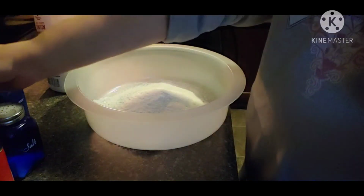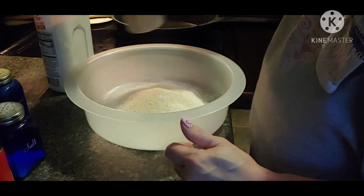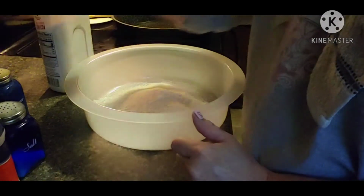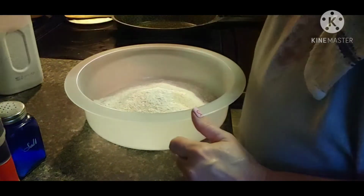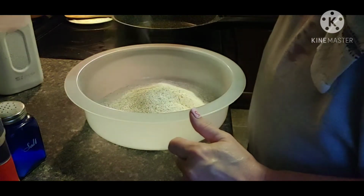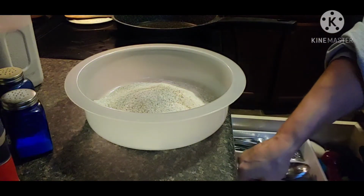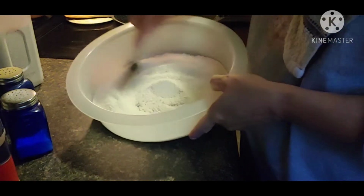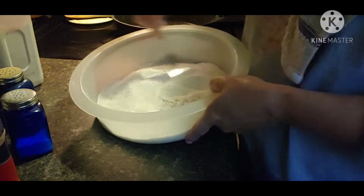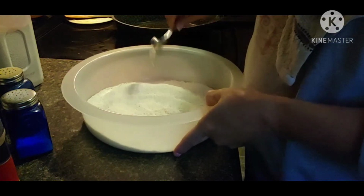And then I'm also going to do the same thing. I'm going to take liberal amounts of garlic powder, onion powder, pepper, and a little shake or two of salt. And I'm going to get a fork, and I'm going to run it through the cornmeal, just to make sure all these good seasonings get mixed up good in the cornmeal.